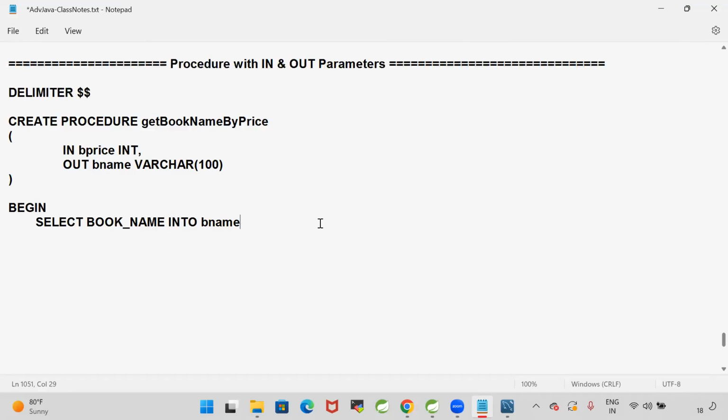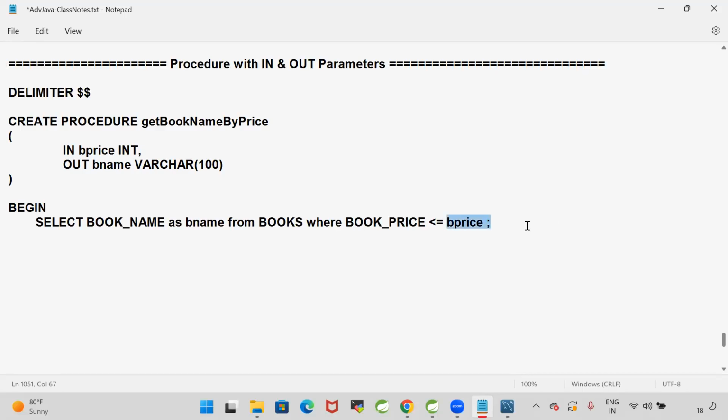Select book name as B name or into B name, anything we can write. Select book name as B name from books where book_price is less than or equal to B price.